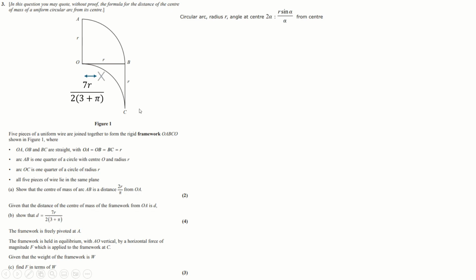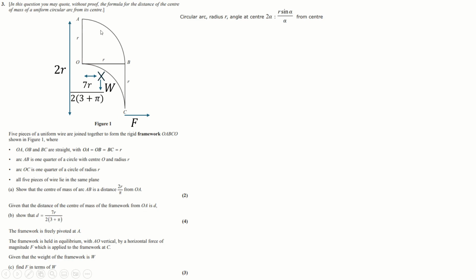So we're going to need to apply a force, and it says the force is at C, to hold that vertical. Of course, its weight is pulling straight down. And now we can just take moments about A to find the force, because the force is acting 2r away from A, where we're holding it. So just 2r down and the perpendicular force of F coming across. And W, we could just imagine W shifting up to here.